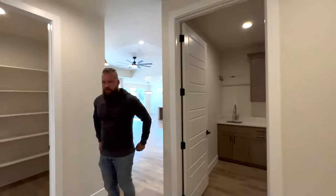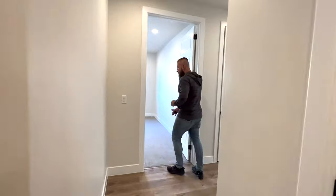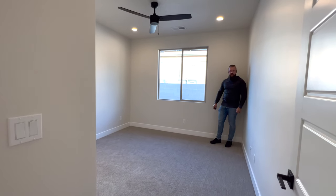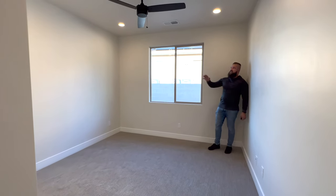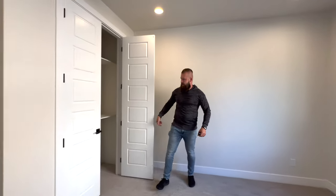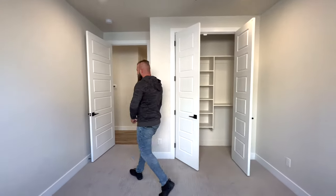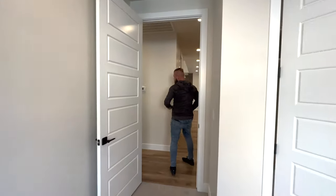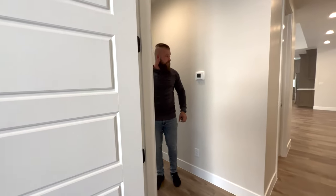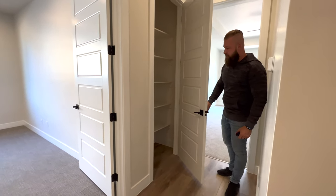As we continue down this hallway, it opens to a smaller bedroom — probably around 12 by 12. It has four recessed lights, a nice black light fixture, and a good-sized closet. There is a thermostat just outside this door that controls this zone; we're not sure how many zones there are in the house. There's also a good-sized linen closet in the hallway, right outside the master bedroom.